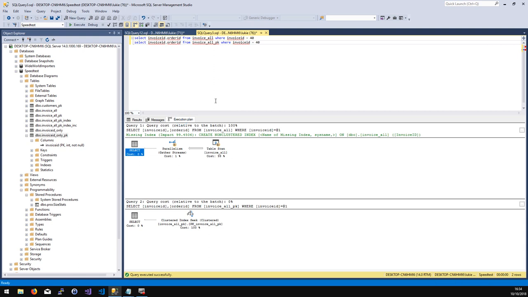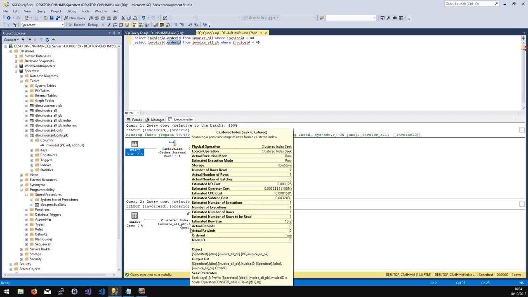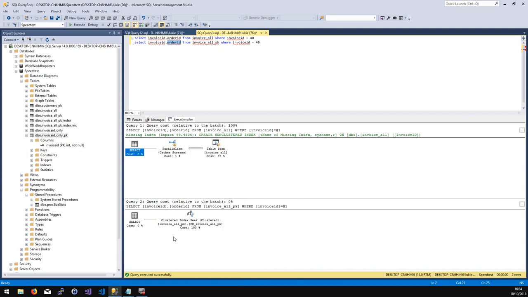And if we look here again, it's quite interesting. You think, oh, hang on a second, if that column isn't indexed, then why isn't this one really, really slow? Well, the simple answer is that a clustered index really sits directly on top of the data that it relates to. So even though that column itself isn't in the index, it is effectively right next to the clustered index. In this case, I find the invoice ID in the clustered index really quickly, and then that points directly to the row of data where I can go and get the order ID very quickly. So even though that's not an index column, it's still really, really fast. And remember, the index is about the where clause more than it's about what you're returning. But what you're returning is relevant, which we'll see later on.